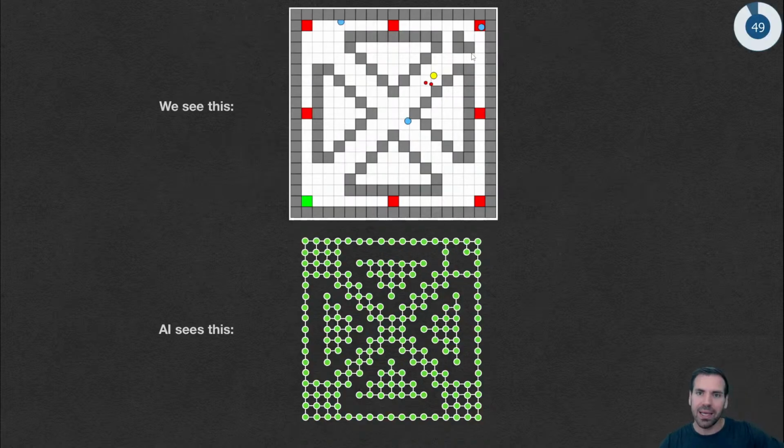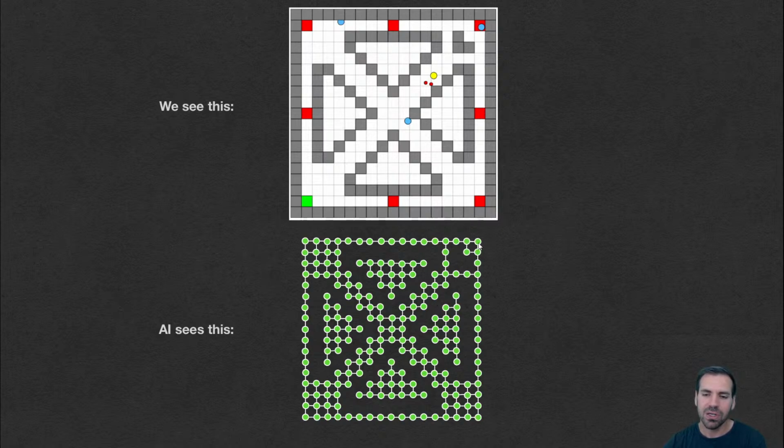So when you're playing the game, this is what you see. You see just the game. You're running around, trying to shoot at enemy characters and do your thing. But the AI is going to see just the graph that's generated. They're not going to care about how the graphics are rendered or anything. They're going to see this graph. This AI character knows that this is the start node and that this is the end node.